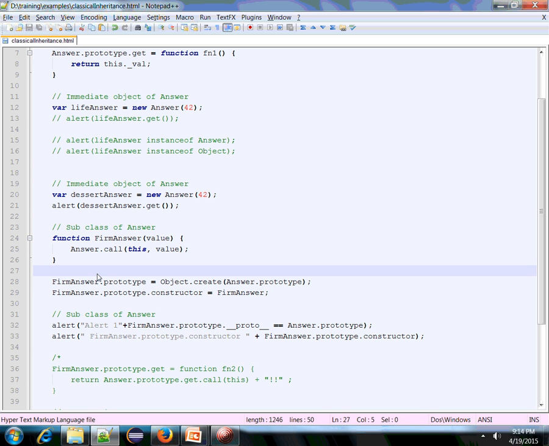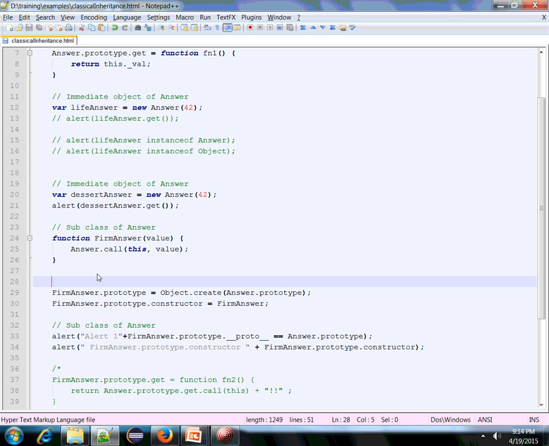And now is the trickiest part. I do firmAnswer.prototype is equal to Object.create of answer.prototype. What it means is I am creating an object of answer.prototype and assigning it to firmAnswer.prototype. Now before this, let me first alert what is the value of firmAnswer.prototype.